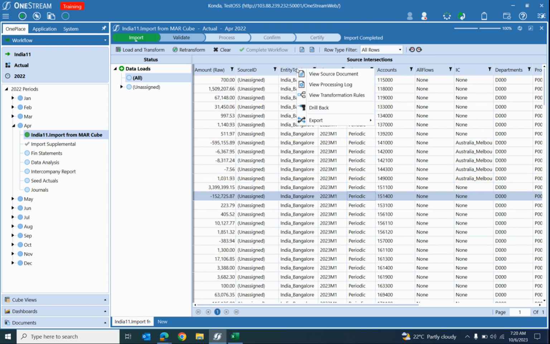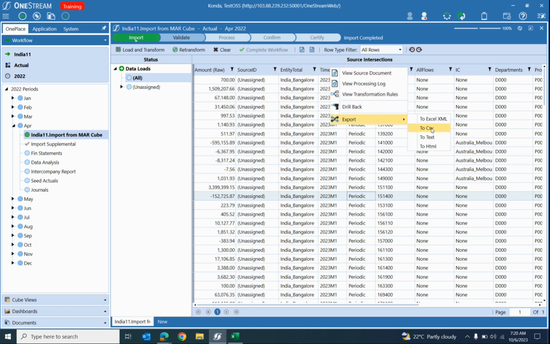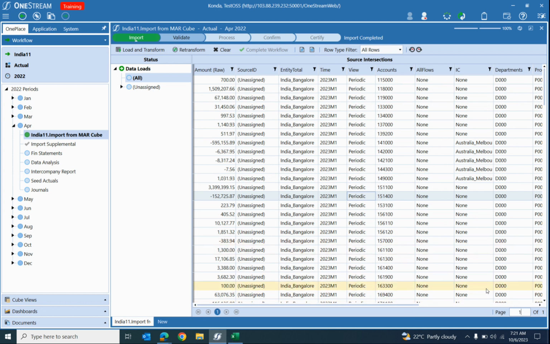I can even export it. Let's say all the data I want to export into Excel, I can export it into a CSV file. Sometimes there are hundreds of pages of data. It automatically forms pages, like page 1 of 10, 1 of 20, 1 of 30. If I export like this in the header manner, only a single page will get exported. If I have 30 or 50 pages, I need to end up exporting multiple times. That will be a painful task.